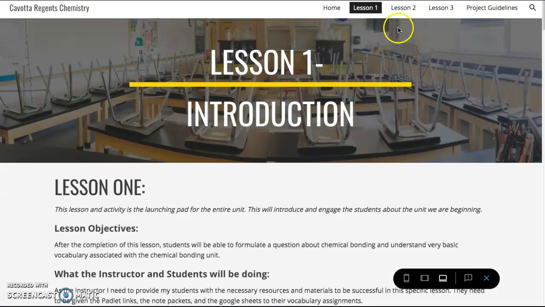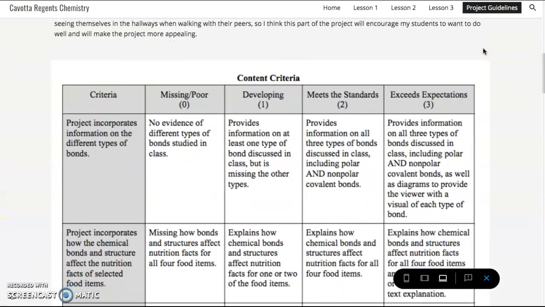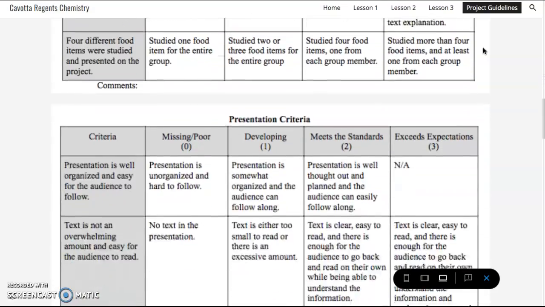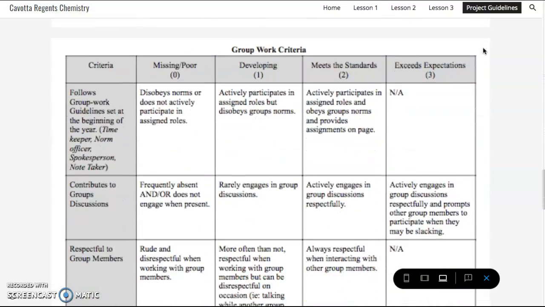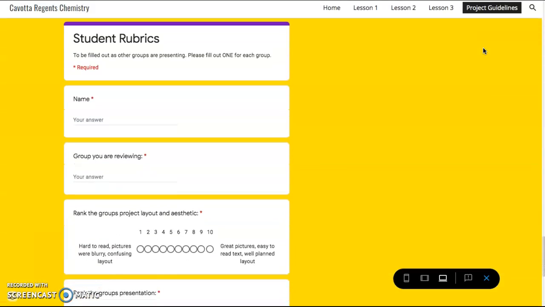Then there are pages for each lesson, as well as project guidelines for further reference, including the 3 rubrics I developed for this project, and the rubric students will complete at the end on their peers. So that is my Chemistry of Foods project.